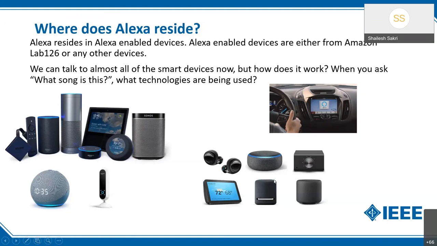Then this is a 3D, this is an Echo Boom, we used to call it internally. So this is an Echo Studio, which is the first 360 degree, immersive sound audio quality that you get from their devices. Okay. So this is a new alarm-based device, which supersedes the Echo Dot, a new kind of Echo Dot device.